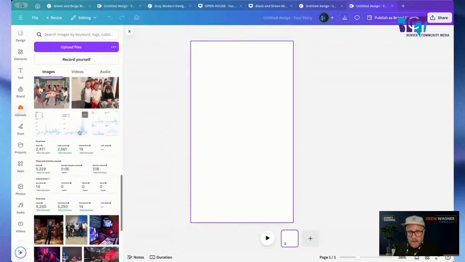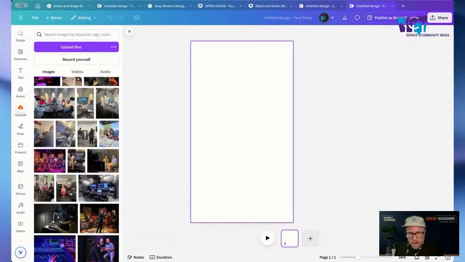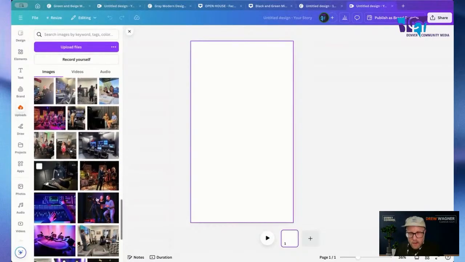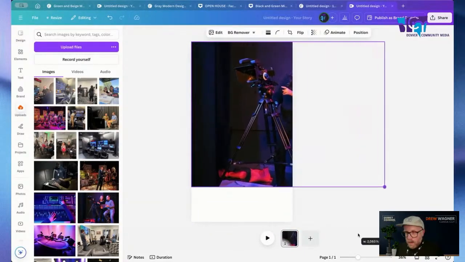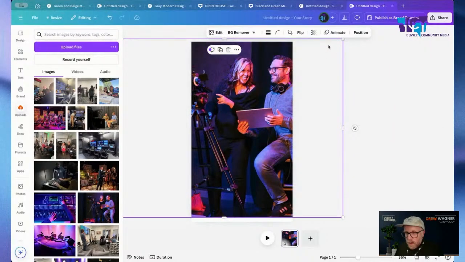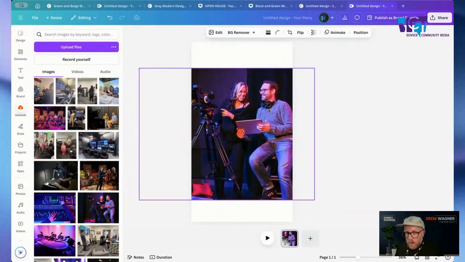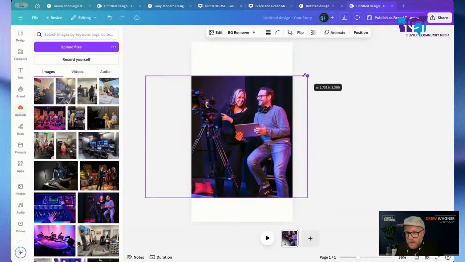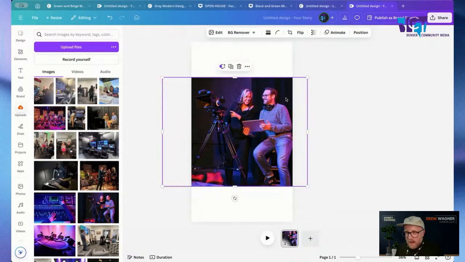Let me see if I can find a better picture. Let's try one of our photos from our ad campaign. So say we wanted this guy. Let's zoom it in and bring it over, kind of crop it. Okay, I had this widescreen, landscape picture, but I need it to be the size of my canvas. So how could I fix that? Could I fix that using AI?